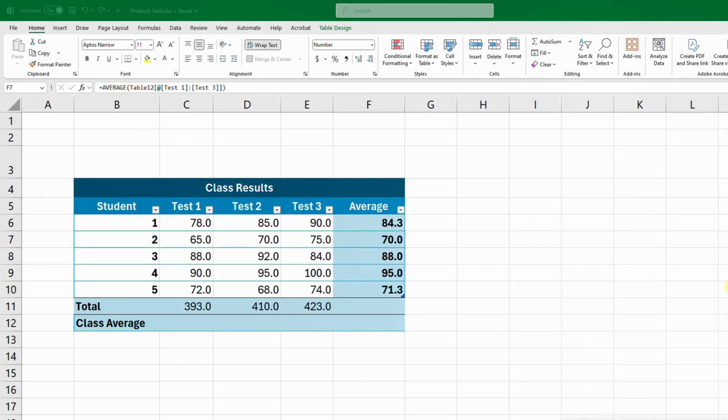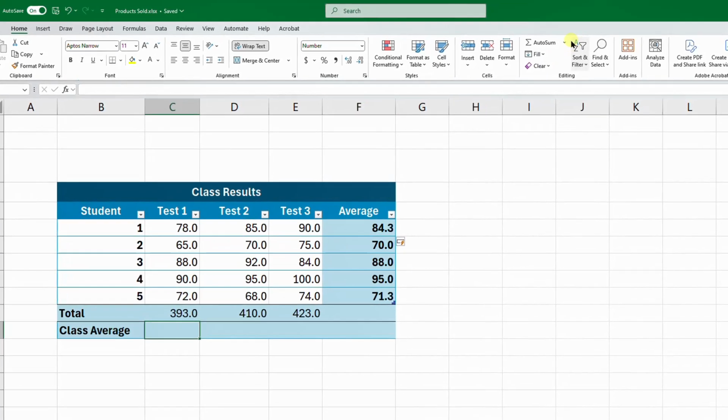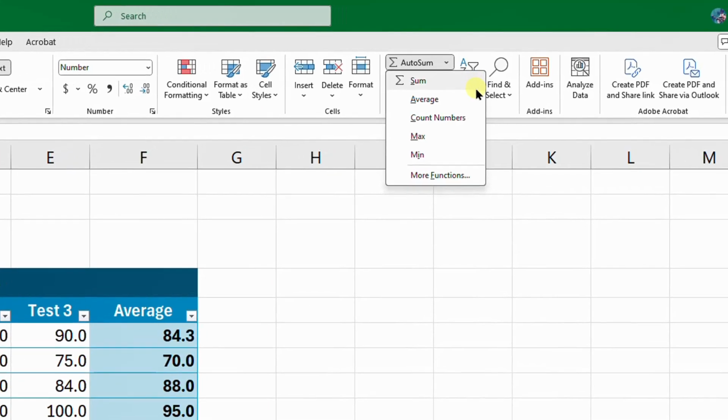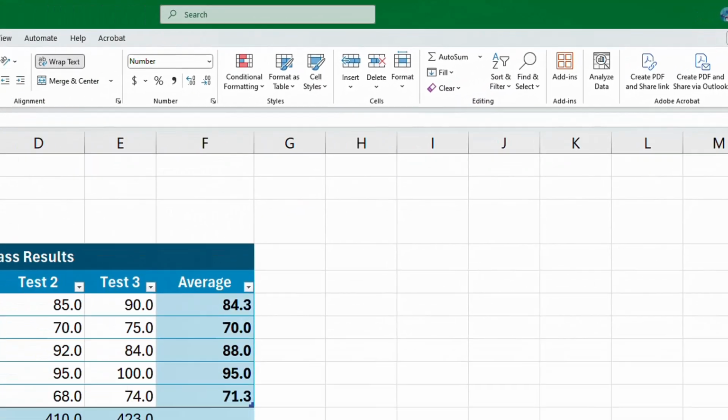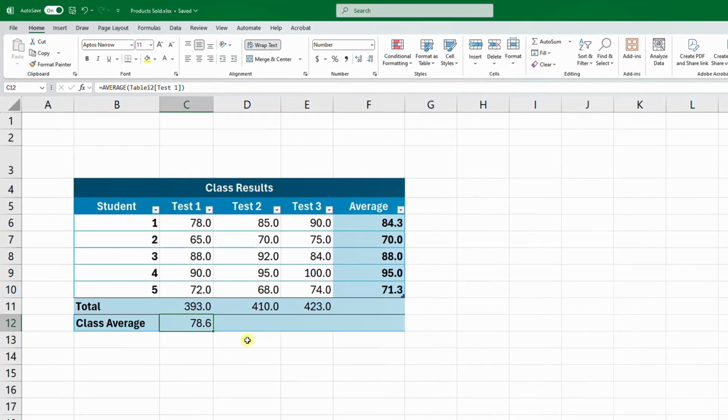To calculate the average of the column, repeat these steps by selecting the last column cell, then select the Auto Sum drop-down and select Average. To calculate the values of the subsequent columns, drag the corner of the cell out into your other cells. This should calculate the average for all of the columns. And that's it. You can now easily calculate averages in Excel.